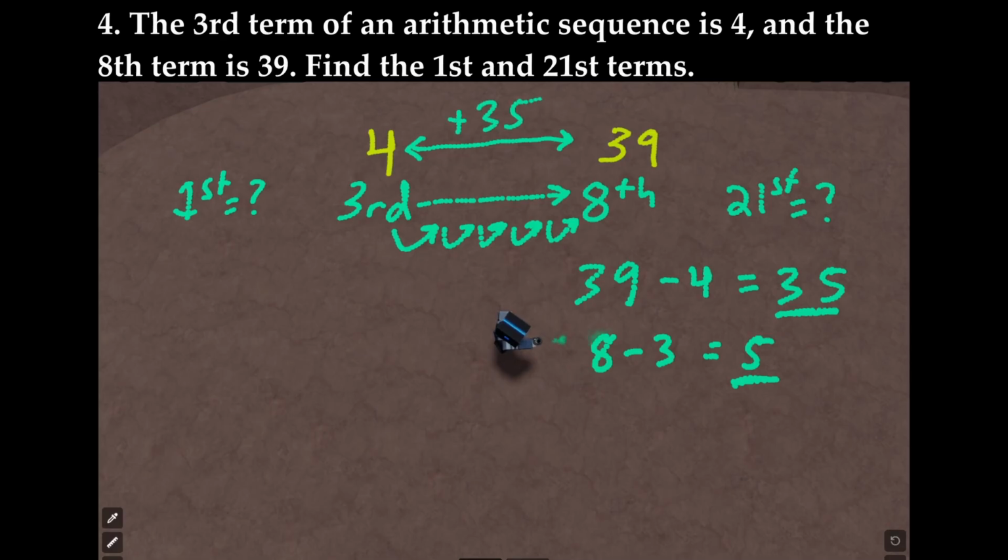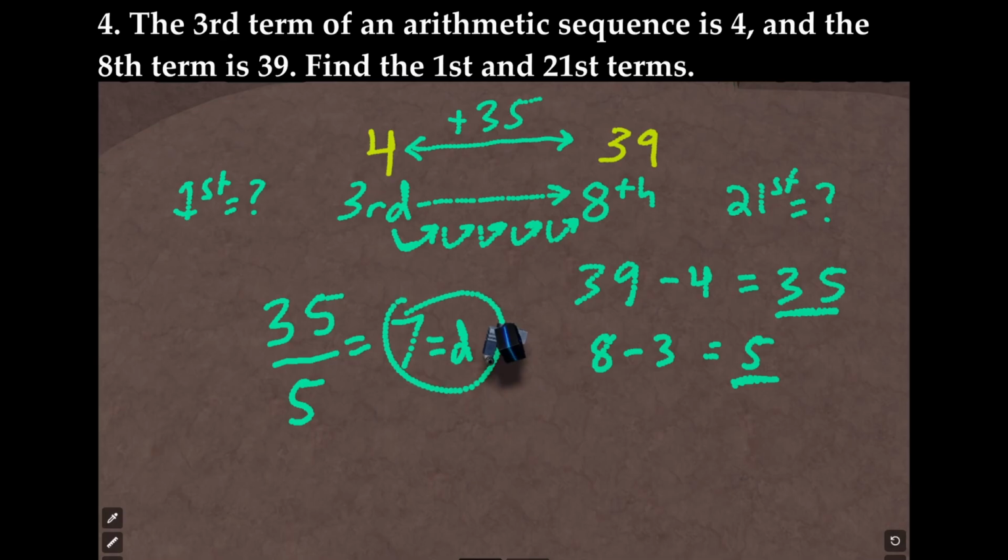I'm going to write that up here. So the way that you can think about this is it's a simple division problem. So just do 35, because that's the distance we traveled, and we added a number 5 times, because from 3 to 8, that's a difference of 5 terms. So if we add 35 across 5 terms, well then each time we added, it must have been 35 divided by 5, which is just 7. So in other words, 7 is our common difference, and that's the first step to solving this problem.